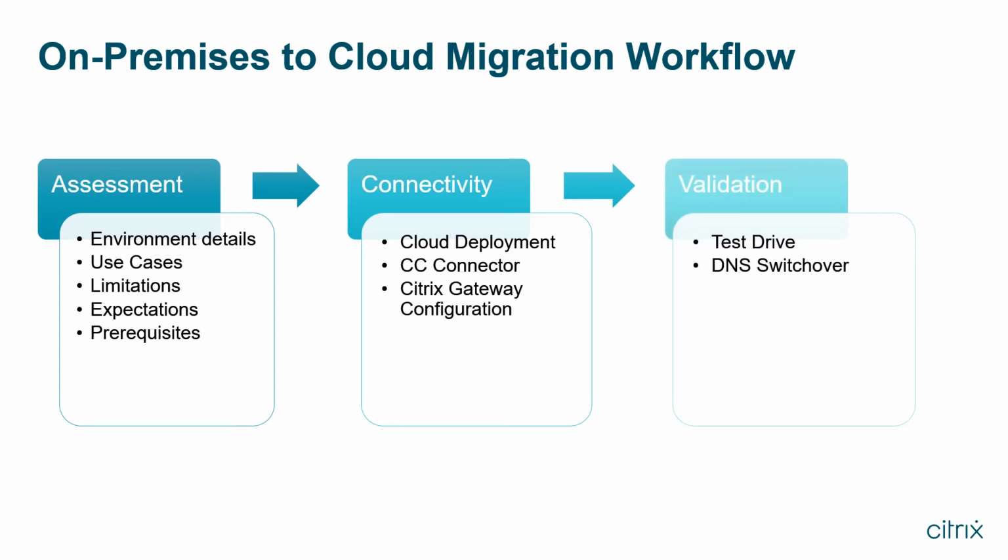And then last but not least is our validation. So, test drive. Since the device connectivity is controlled by creating a CNAME to redirect your enrollment URL to our cloud-hosted load balancers, we can create a cloud-hosted DNS record to redirect a set of test devices during this phase. This ensures that the migration data has been successfully moved over without having to impact any production devices that are there.